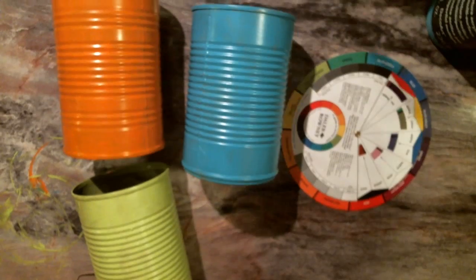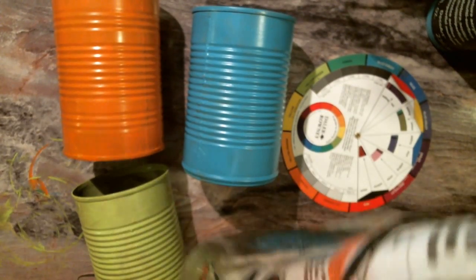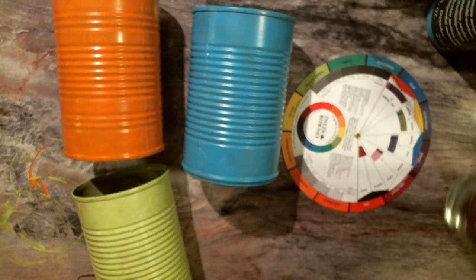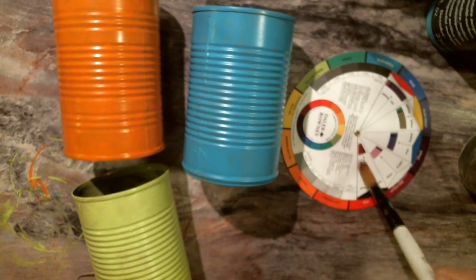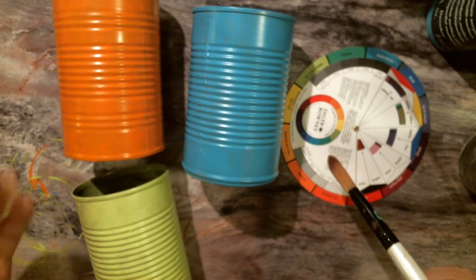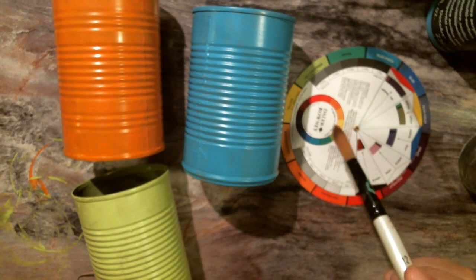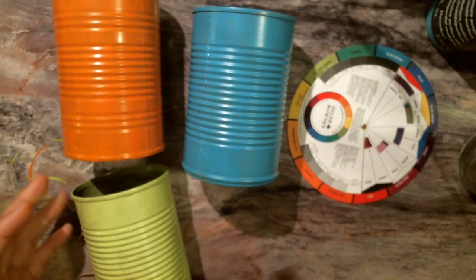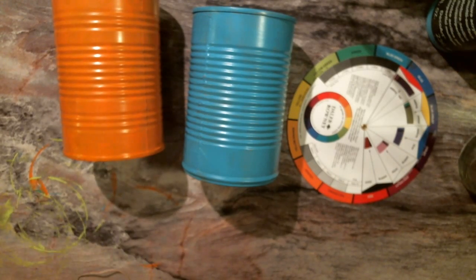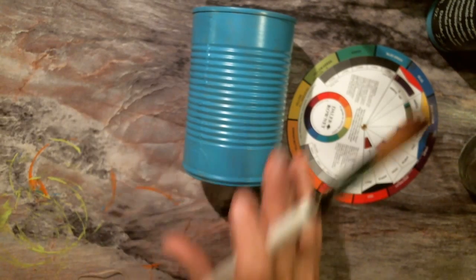I'm just going to move my paintbrushes a little closer. They're in my Superman cup. What I'm going to do is use the color wheel to guide me. I could do flowers, I could do things. I'm just going to wing it, as the duck says. Really just winging it.